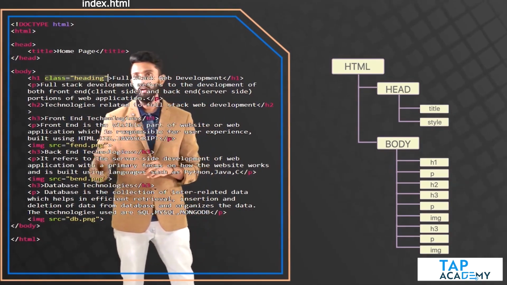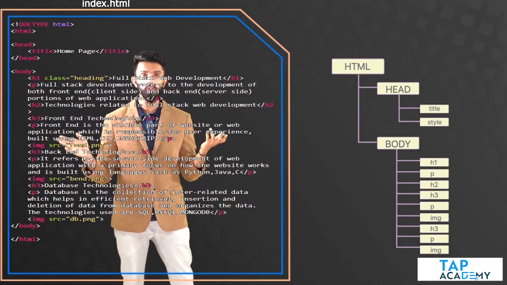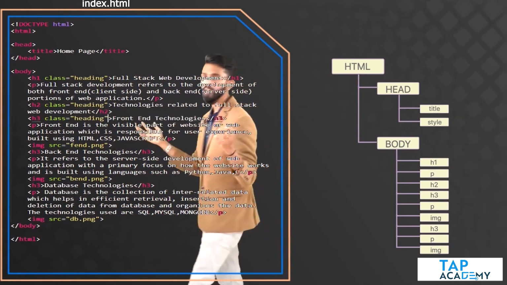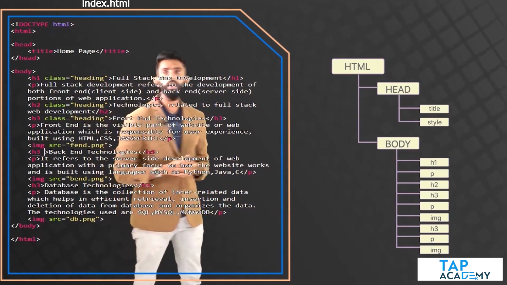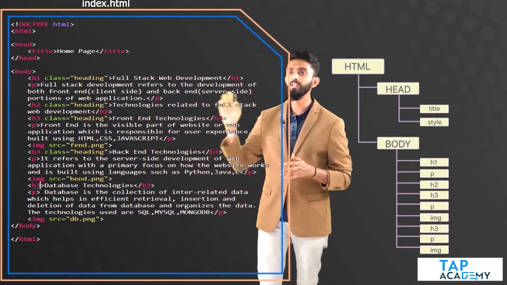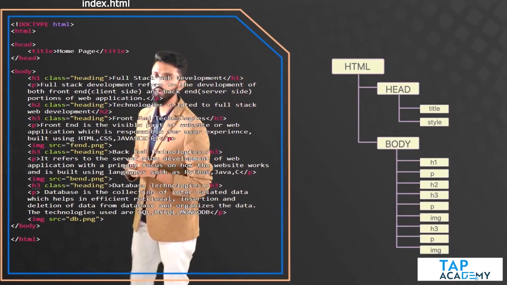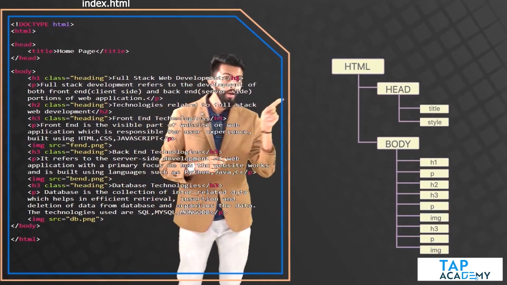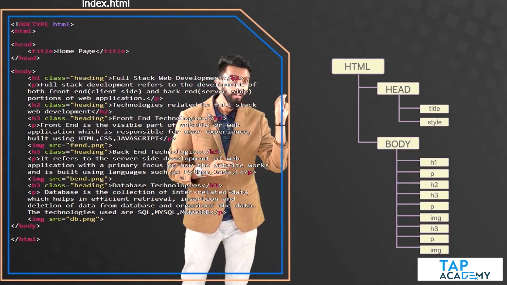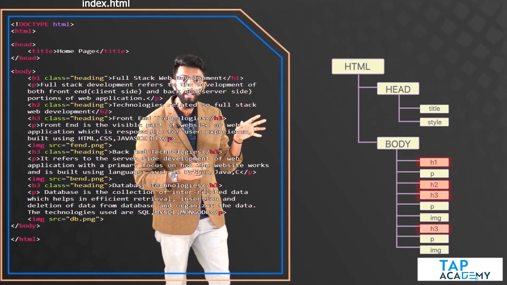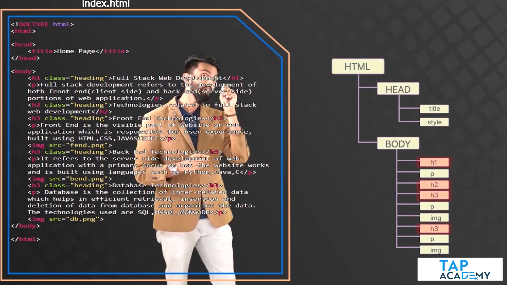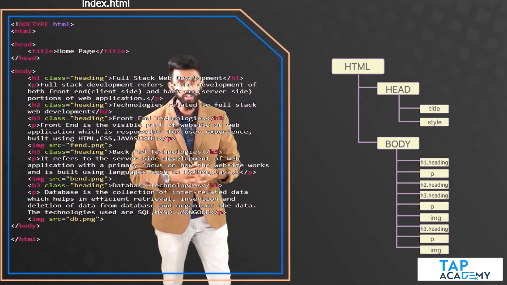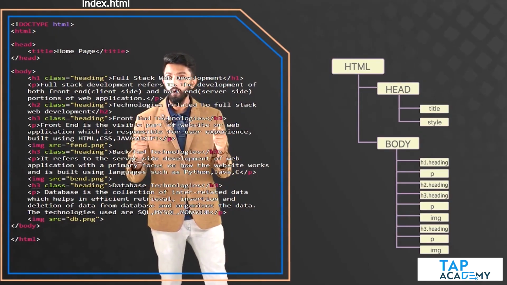Now, similarly, I want all my headings to belong to the same class. So inside H2 also I will tell class is heading. Inside H3 also I will tell class is heading. Inside the other H3 elements I will tell class is heading. Everything. Inside every heading element I will tell that it belongs to a particular class. Any confusion till this point of time? Now the moment I do this, see in my tree, I'm denoting that H1, H2 and these H3s belong to a particular class by showing you a dot and the class name next to it. That is how in the tree representation it works. Any confusion till here? Now, next what you might ask?